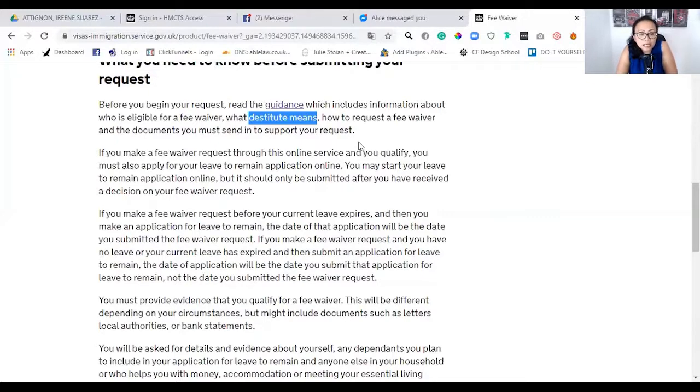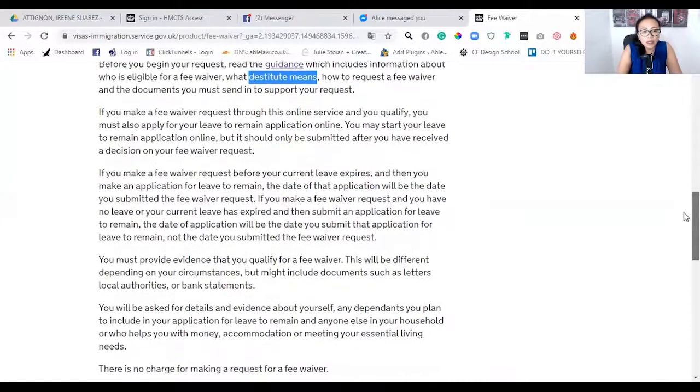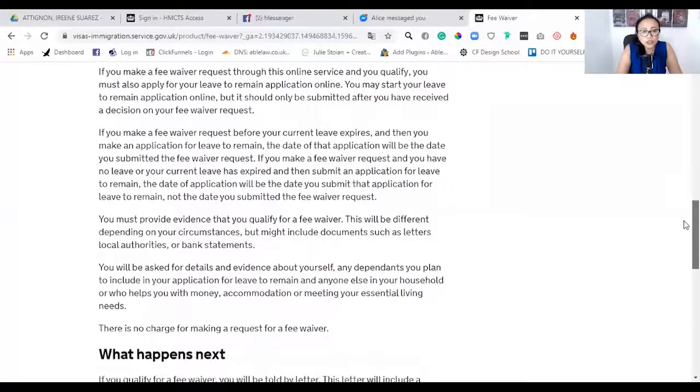And if you don't understand English, and you're not sure about your level of understanding, then by all means, just download it, show it to someone who has really good English, and ask them a favor to explain whether or not you will be entitled to apply for a fee waiver. Because if someone can explain the guidance to you, then you should be able to assess whether or not you'll be granted the fee waiver. Okay, so this is what it says.